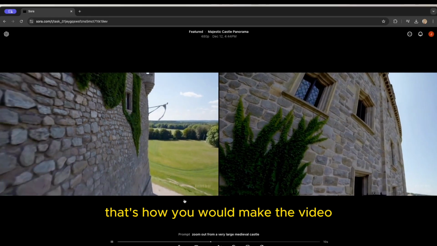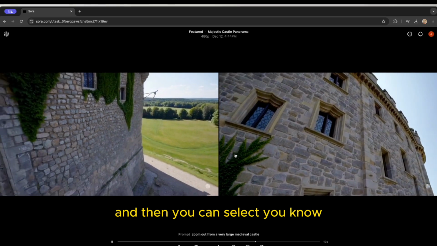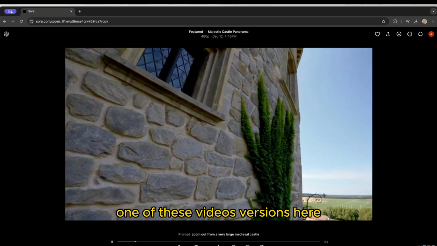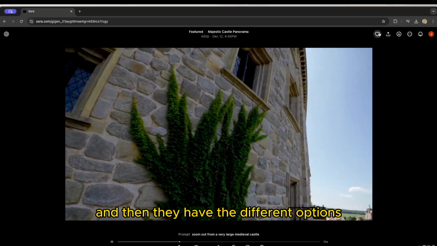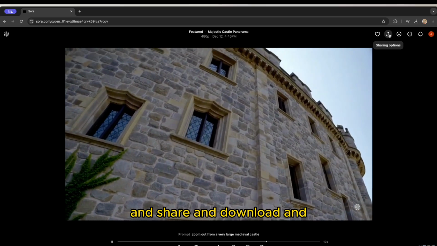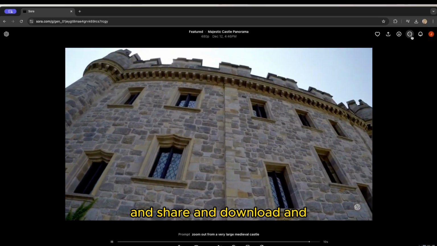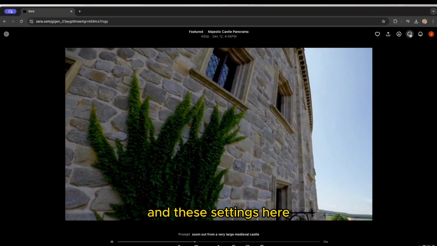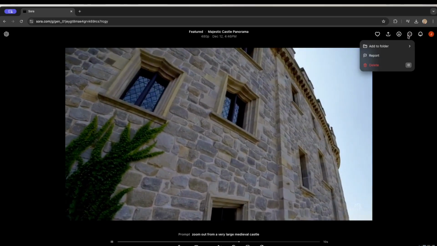But that's how you would make the video, and then you can select one of these video versions here, and then they have the different options to favorite and share and download and these settings here.